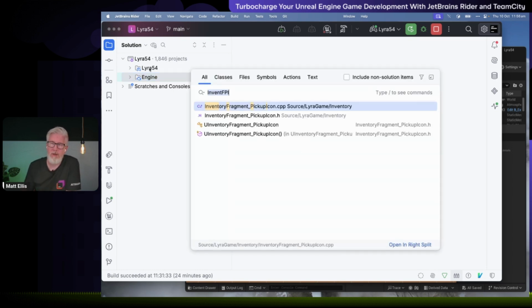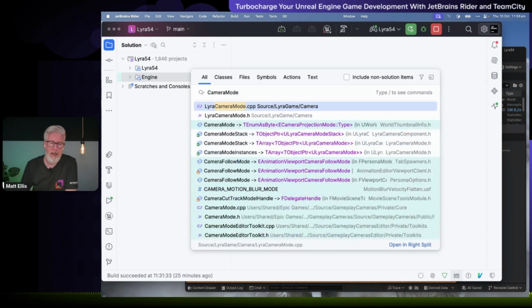So the first thing we can do with that index that we built is navigate around your code. And you can use the Shift keyboard shortcut to bring up our Search Everywhere. This is a really powerful way of understanding your code, finding things, and walking around your code. You can just start typing to find things. And you can see that the searching is very much about Search Everywhere. We can find everything. We can search for classes, files, symbols, and so on.